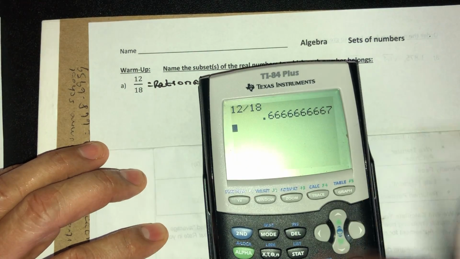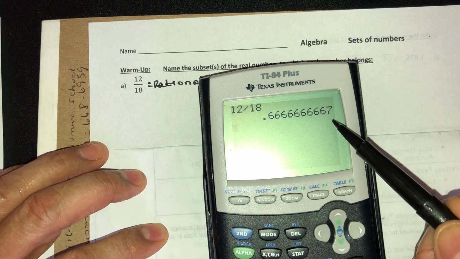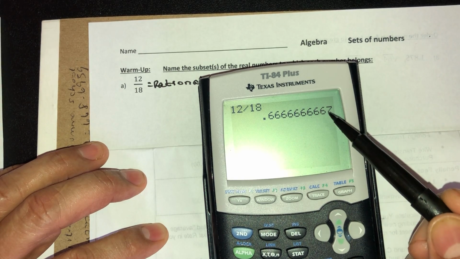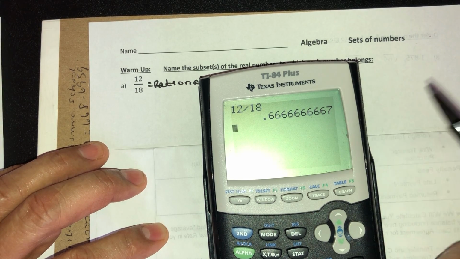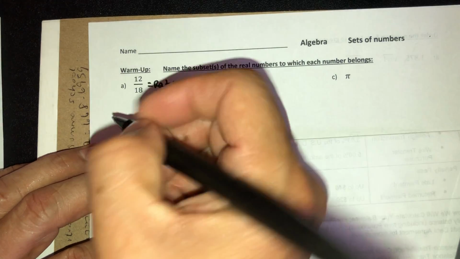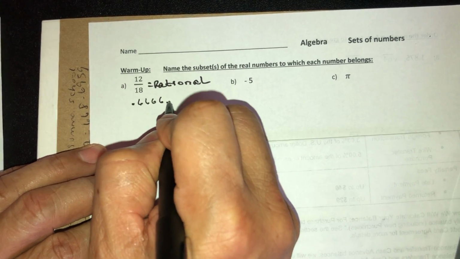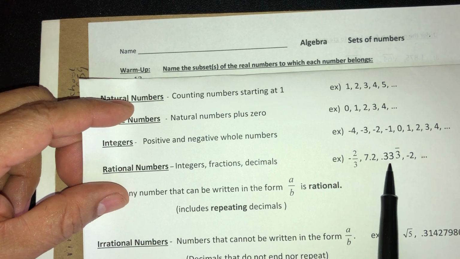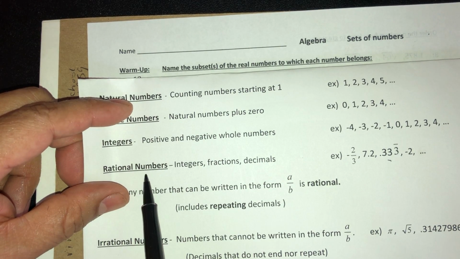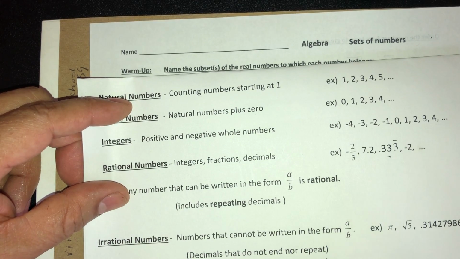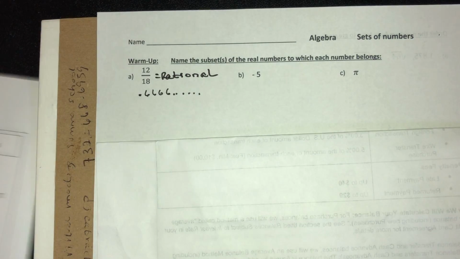0.66666 that repeats. Look, this one over here turns to 7 because the calculator already rounded, okay? Because the 6 goes on forever. So if I convert this to decimal, that will give me 0.6666, okay? And according to my definition here, if a number repeats, it's already rational, okay? So that is a rational number, all right.